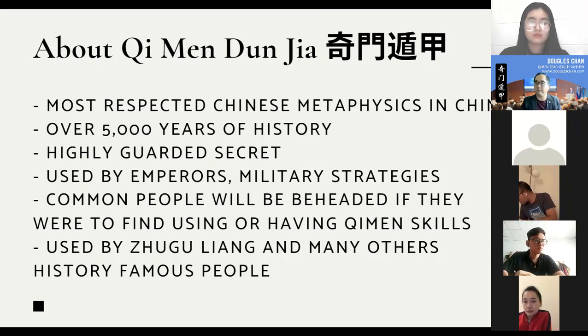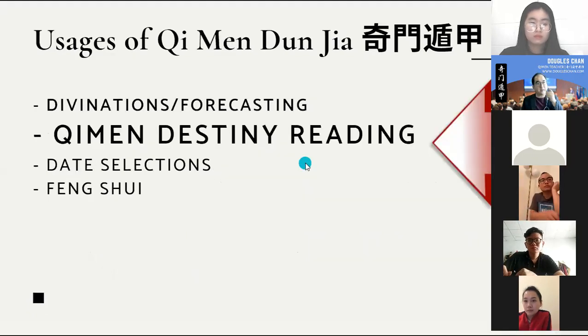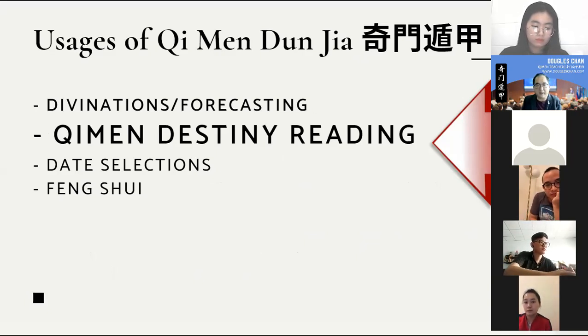Okay. Next, we move on to the next page. So today, for this 4 section, we will only touch base on one part of it under this Qimen destiny reading, which some people call fortune telling, but I don't want to use the word fortune telling because it sounds so slimy, or it doesn't spell a very good intention.